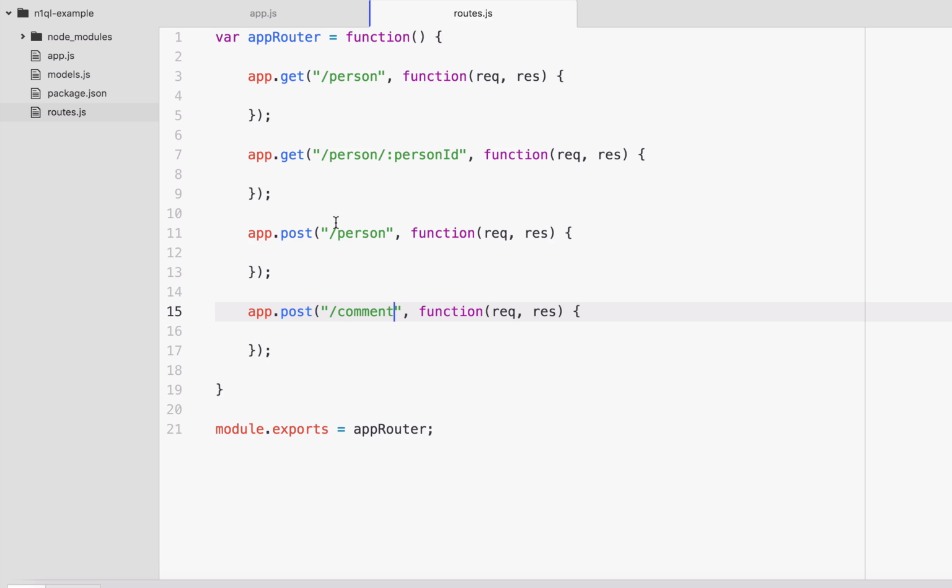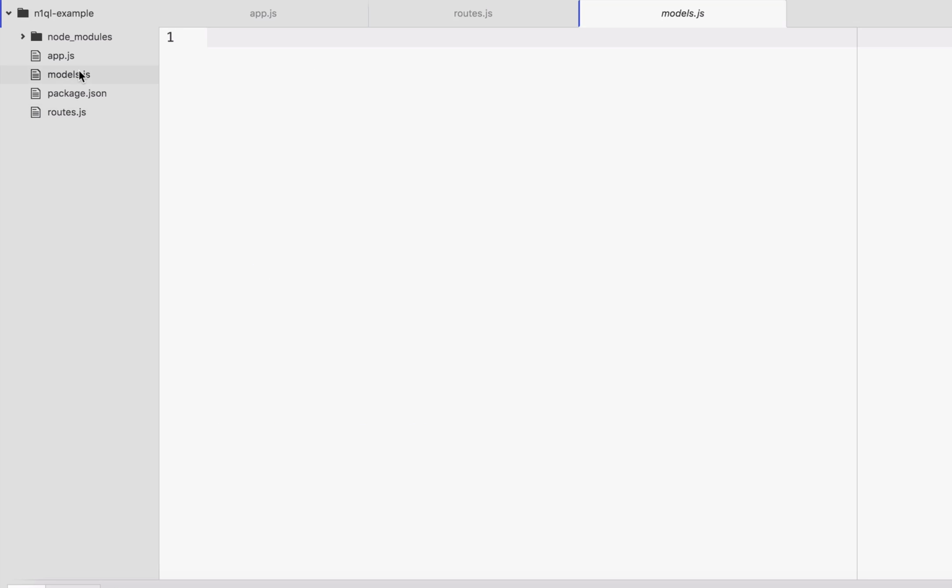Before we start designing these endpoints, we probably want to define the data model, so that we have a real function to call. So inside of the models.js file, we want to import a few dependencies here. For uuid, equals require uuid.